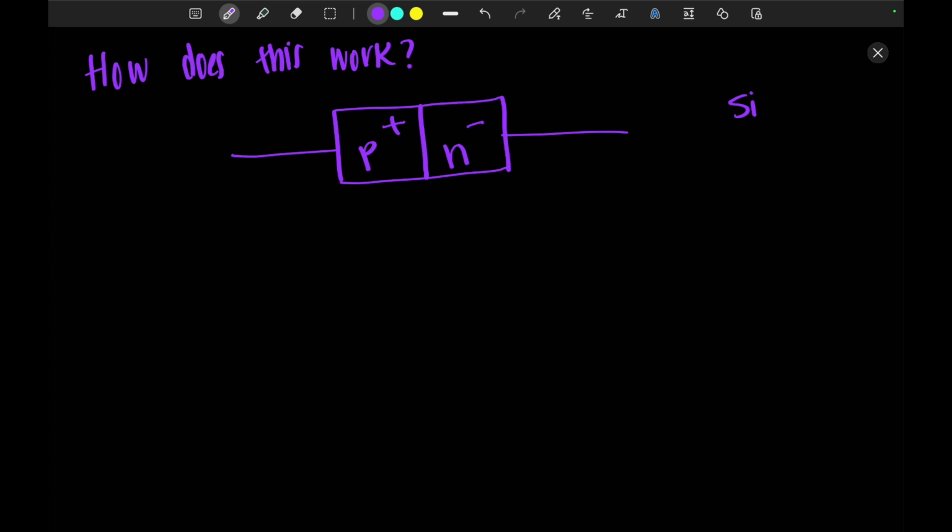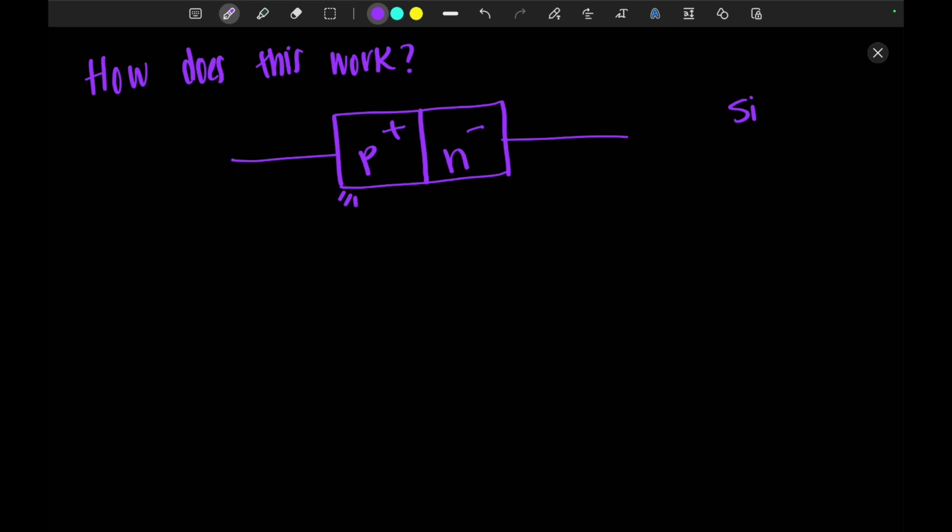It is doped so that it's more positive, and it doesn't have more protons. That's not what's making it more positive. What makes it more positive is that it's missing some electrons, so it has something called holes. That's not too important, but I'll just mention that for you guys. And then the negative side has some additional electrons, so it's negatively charged. And what occurs in the diode when it's in the on state, let me go ahead and draw that.